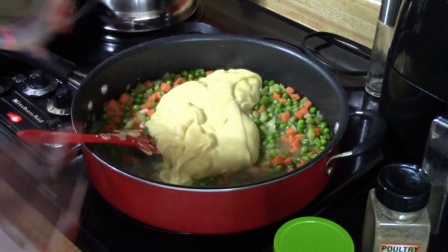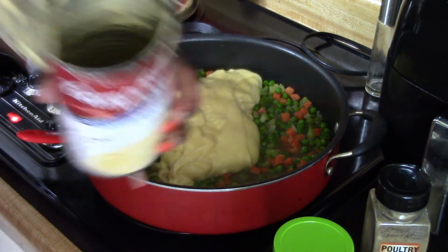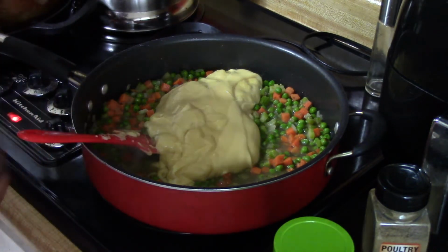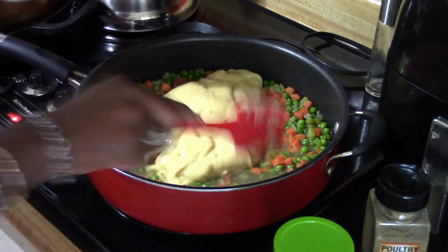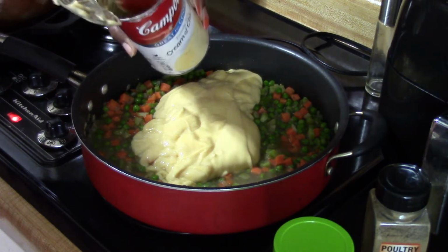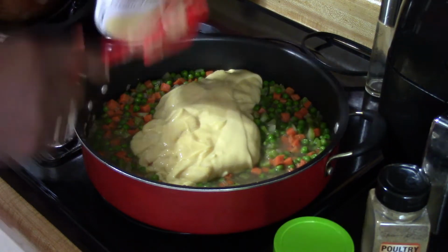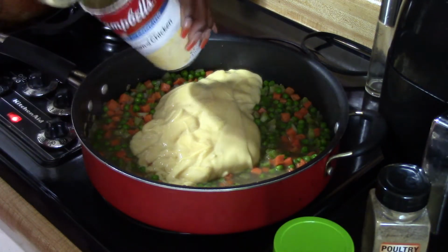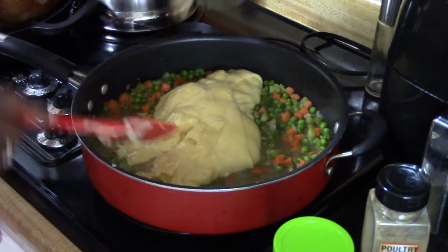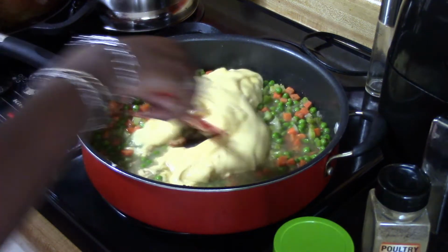So, a little hack. If you still got some product in your can, you want to take a little bit of liquid, pour it in there. Get you a spoon or something, stir it around. Every good cook knows this trick, okay? Set it aside. And then you want to go ahead and pour the remaining of your product out of that can. Make sure you rinse it out and put it in your recycling bin.